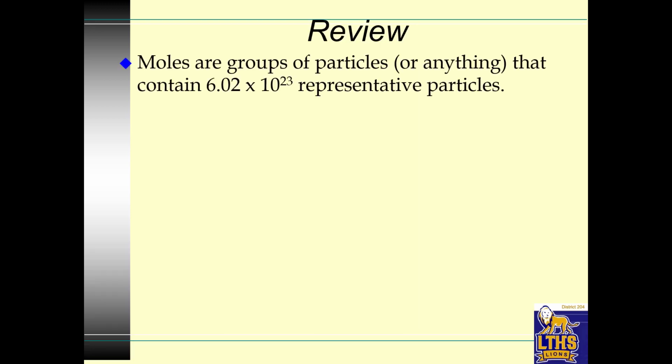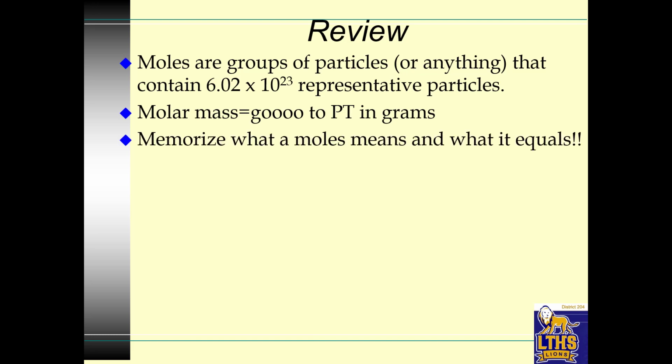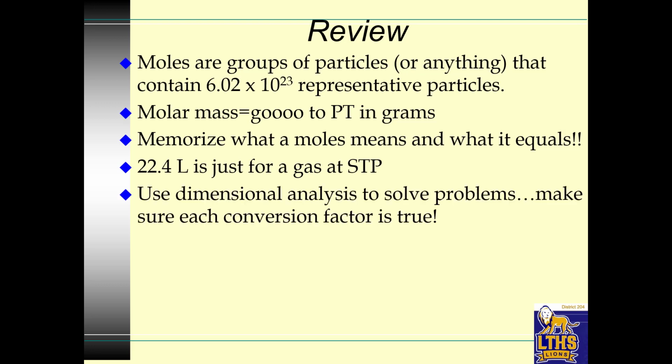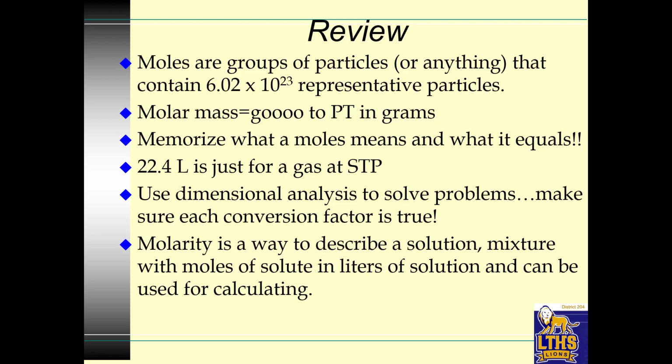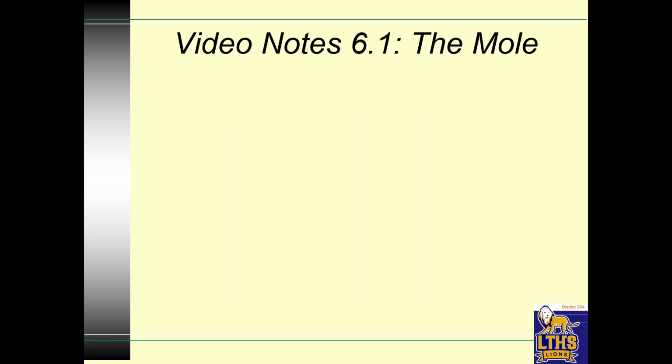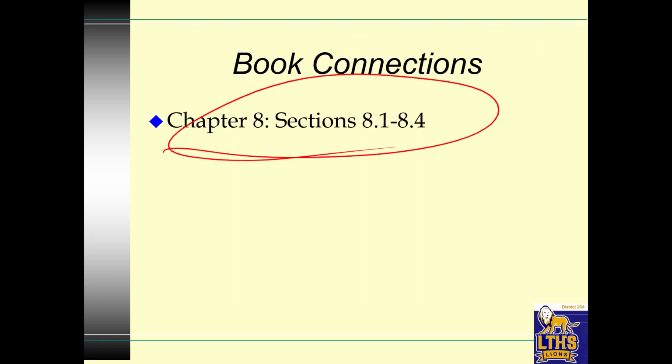To repeat, moles are groups of particles, anything that has Avogadro's number of representative particles. If you want to find molar mass, go to the periodic table in grams. Memorize what a mole means. 22.4 is just for gas at STP. We use dimensional analysis to solve problems: set up a plan, and make sure each conversion factor is true. Molarity is a way to describe a solution, a mixture of moles of solute and liters of solution, and we can calculate with it. Read your book, Chapter 8, Sections 8.1 through 8.4.